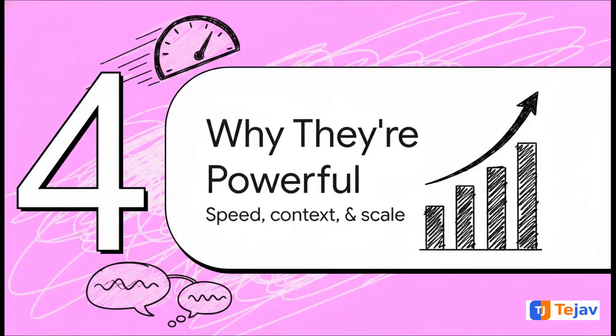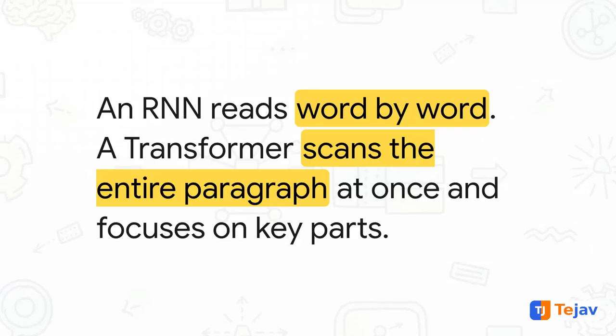So this breakthrough of attention, combined with that parallel processing we talked about, gives transformers three massive advantages: speed, context, and scale. Here's probably the best way to think about it. An RNN reads a paragraph just like we do, one word at a time, trying to remember what came before. A transformer, on the other hand, has a superpower. It scans the entire paragraph instantly, and the most important words and relationships just light up, demanding its focus.